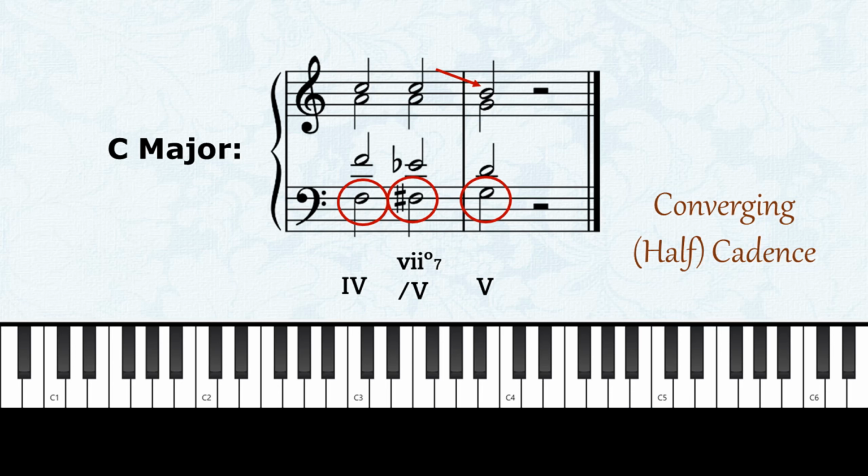The middle chord in a converging cadence can be harmonized according to the different possible secondary dominant chords, as long as the characteristic bass line motion is kept in the lower voice. In this example I used a diminished seventh chord built on the dominant seventh scale degree, which is one of the most common options in both major and minor mode.